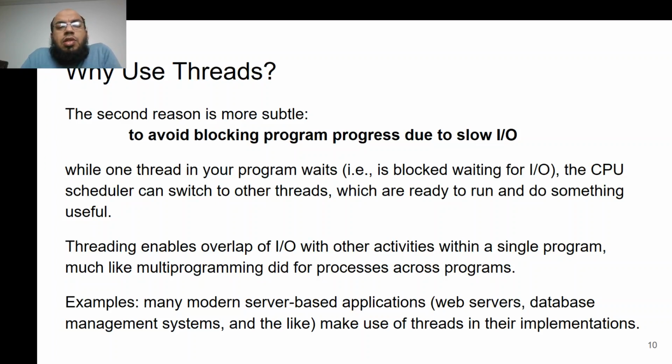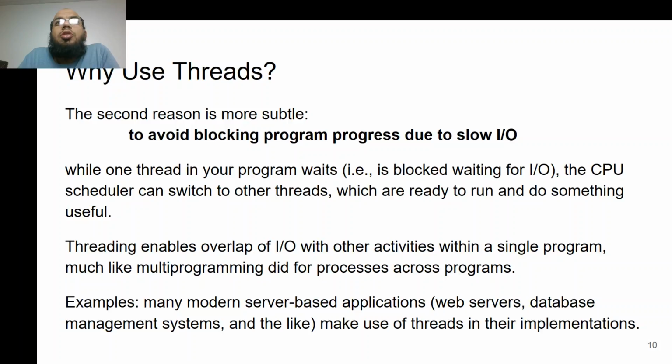The second reason is more subtle, which is to avoid blocking programs due to slow I/O. If a program is doing I/O and can proceed with doing other things while the I/O is being fetched, you need the data, but you can do other things until the data comes. In that case, it's pretty stupid if you just block the whole program because I/O is there.